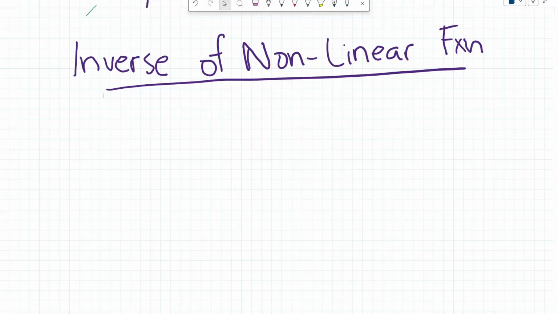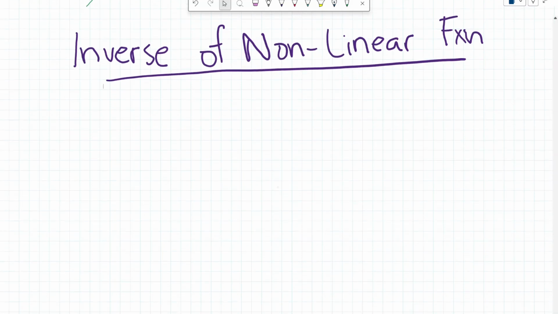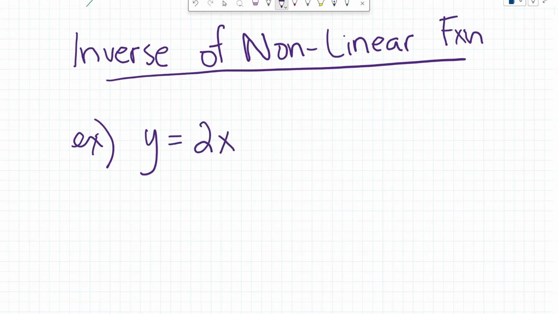In my previous video, I showed you the step-by-step process of how to take the inverse of any function, and we did an example showing a linear function. Right now, I'm going to show you an example where it's nonlinear. For this example in particular, we're going to consider a quadratic function. So here we have y equals 2x squared plus 5. Let's now go through all the steps algebraically we need to do in order to find the inverse.